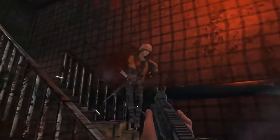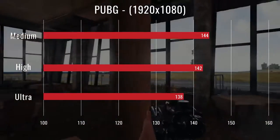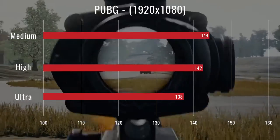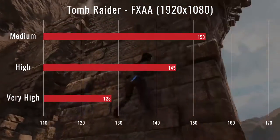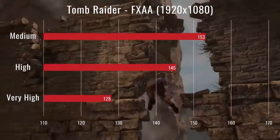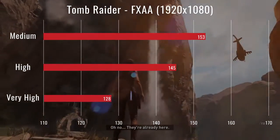Our first test was PUBG. We tested on medium, high, and ultra with FPS readings of 144, 142, and 138. Temperature of the GPU was 86 degrees and the temperature of the CPU was 62 degrees. Our next game was Tomb Raider at medium, high, and very high with FPS scores of 153, 145, and 128. The GPU temperature was 90 degrees and CPU temperature was 60 degrees.